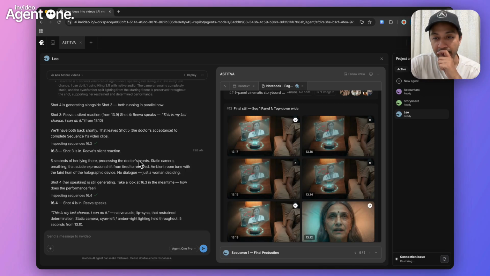Now, here is an important thing I want to mention. When I was working with other platforms, I used to open different tabs. Like if I have to generate storyboards, because I know that I have these sequences in my story, I just open different tabs and enter my prompt to generate storyboards for my sequences. But I was thinking, can Invideo AgentOne do the same thing to do things in parallel? Previously, we saw that it can generate multiple images with one command, but I want to keep things separate. For example, right now everything is happening here, which might get chaotic for a larger project.